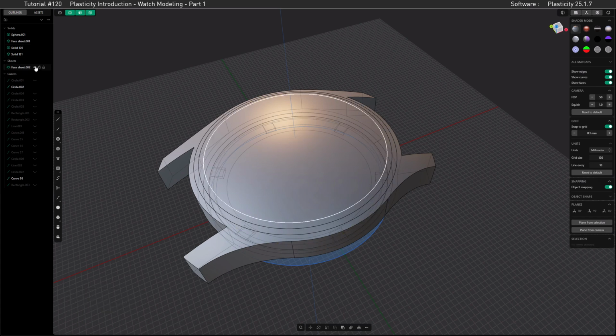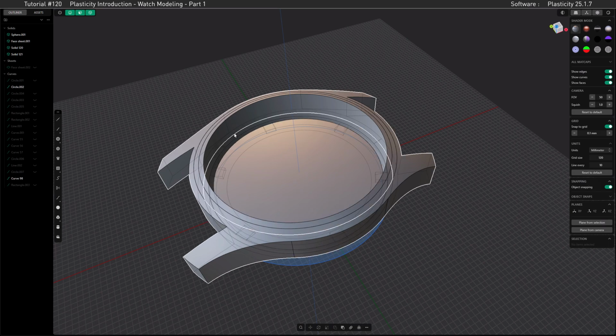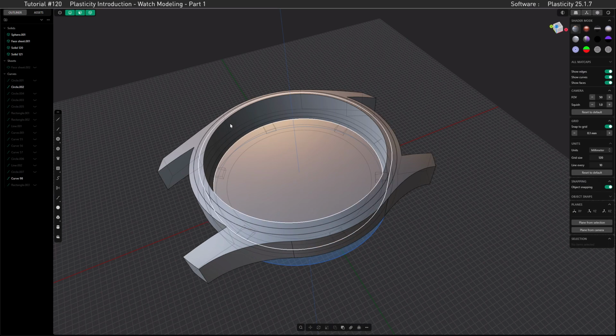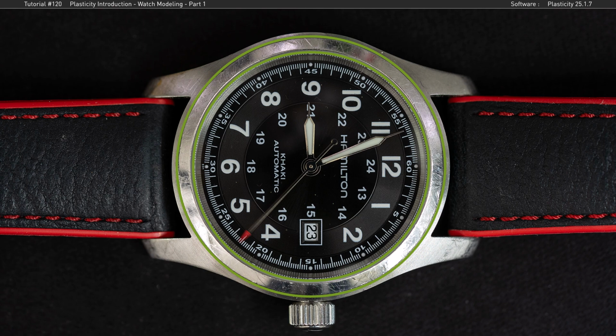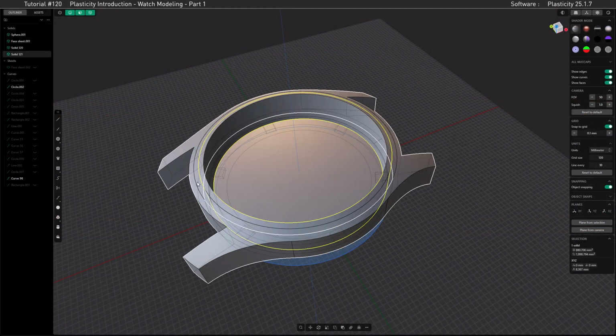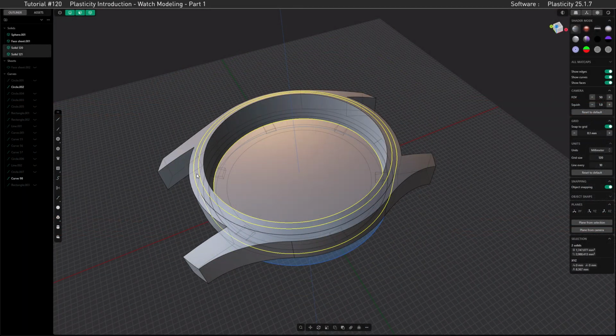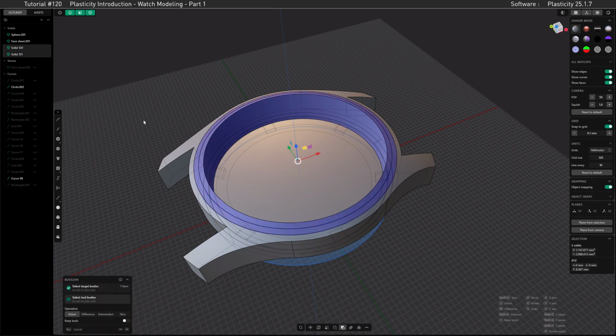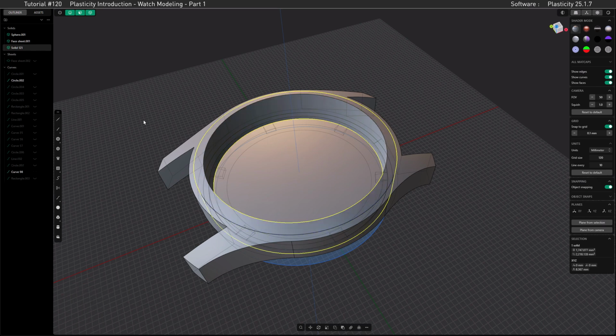Let's turn off the glass sheet for now. What this is all about is that our watch has a small bezel between the case and the glass, and this is those two parts here, which I want to unionize. To do so, let's hit Q 2 times. This is a Boolean operation, and if we confirm, you can see those are now one part.